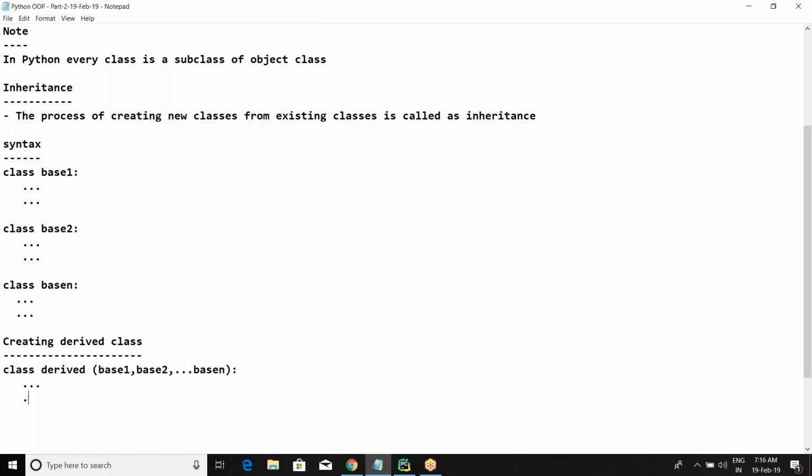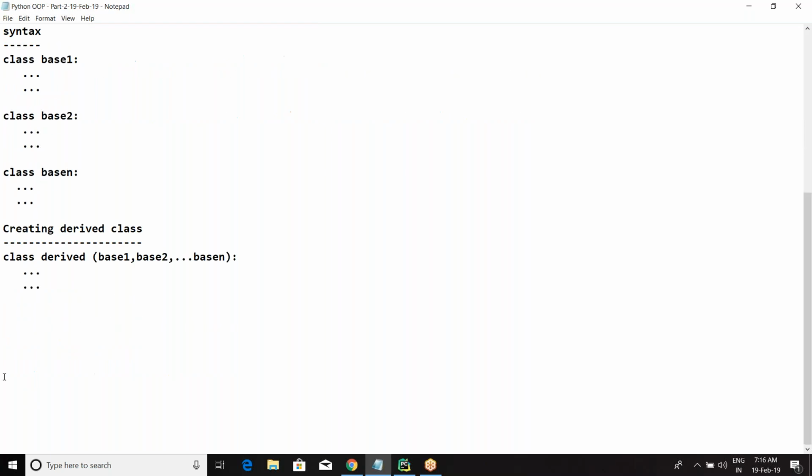Got it? How to create new classes? For example, you are having class vehicle with some code, and if you take class car, we have to say vehicle in parenthesis. So this is the way to create new classes.